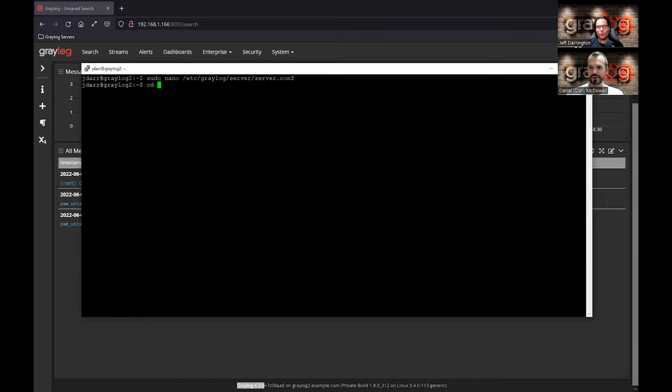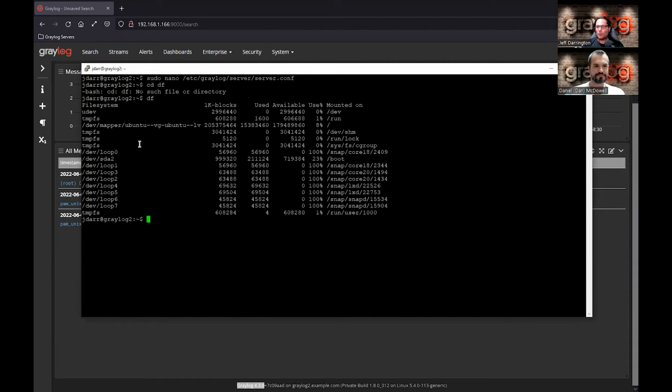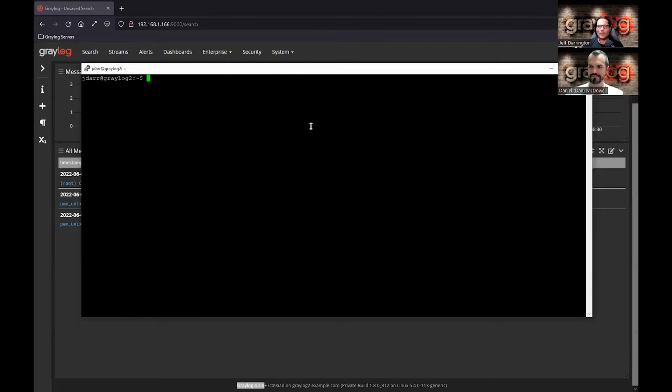So we're good there. To note, you could change your journal to a different location, but in this instance we're good. So we want to do a DF. Yeah, we do have lots of storage here. In this case, it's not 100% realistic as to how it's deployed on this single box, but we do have it in our root system, and we have lots of hard drive space to do the upgrade as well as the journal. So we're good there.